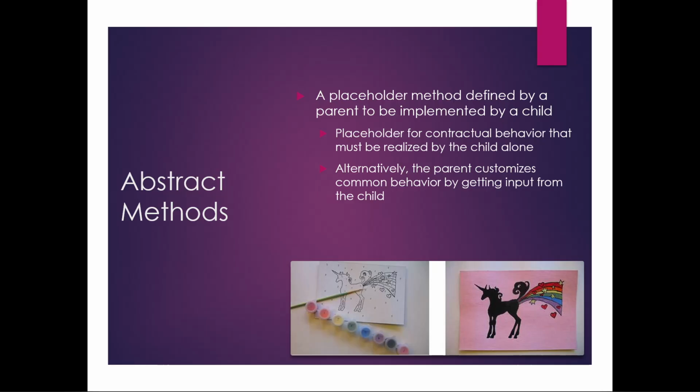But I need to define the ability without actually knowing how somebody will accomplish it at the moment. It's a placeholder for an ability that might be something I don't know how to do, we'll never know how to do, and you define it. Or it could be some sort of customization, like our paint by numbers here. The parent class might give you the whole picture of what it's going to look like, and then ask you to fill in the blanks of what's going on.